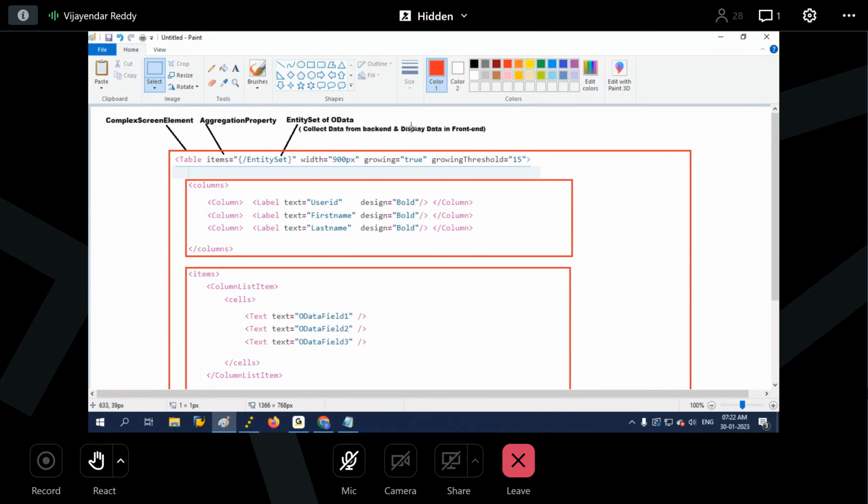So technically here, this is the column label. This screen element will be taken as the first internal screen element for the first column label. Then there is a second column label, and a second internal screen element for that.